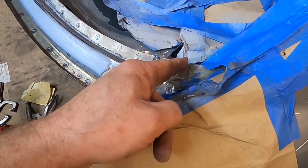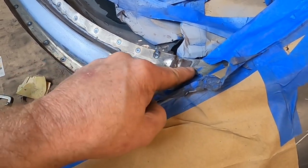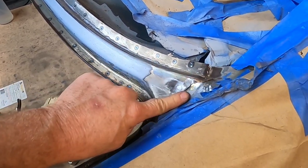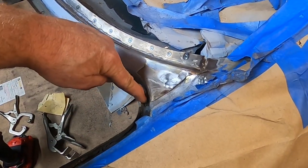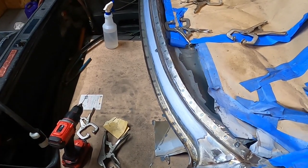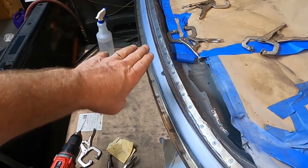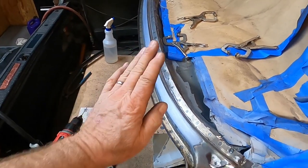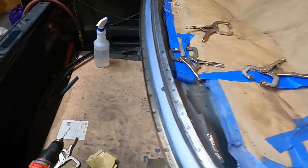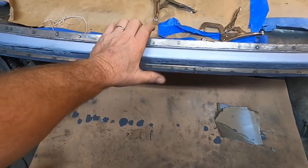To prevent water from seeping down in here, I ran a bead of weld down through here and it just didn't work out very well. It's sealed, but we'll take some filler and some goop and try to clean this up. My goal in nearly every project is to make the next guy that comes along cuss me with all his heart, because if you try to get this off the car, you're going to fail — you're just going to have to cut the whole thing out. After I spot welded this piece onto this car, the rigidity — man, it's on there.